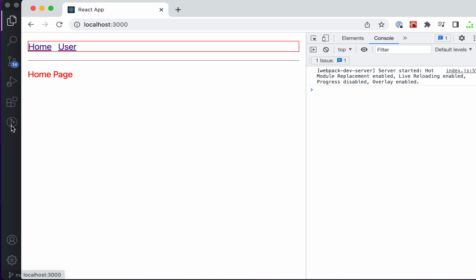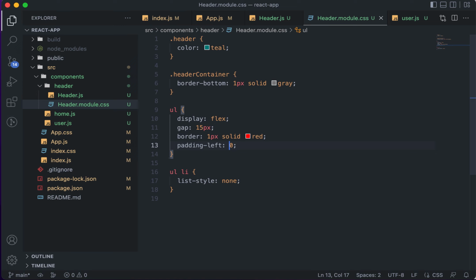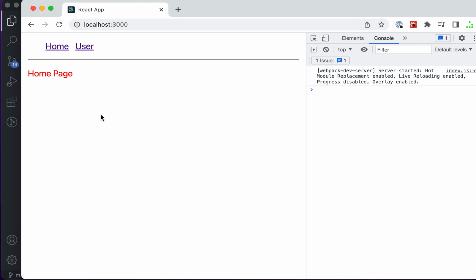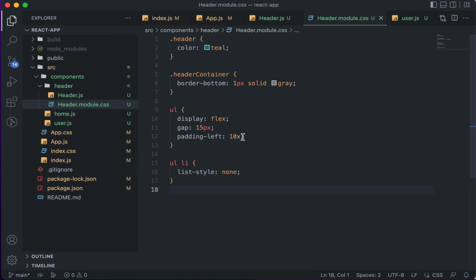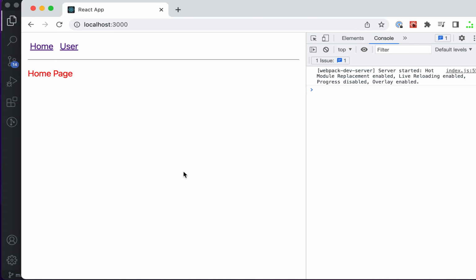However, we want some padding, so let's keep a 10 pixel padding, and let's remove the border now, because now we have seen what is happening. Okay, so yeah, these links we have got, let's keep it 5 px, okay. Anyways, now we have got these two links working. Some more customization can be done.